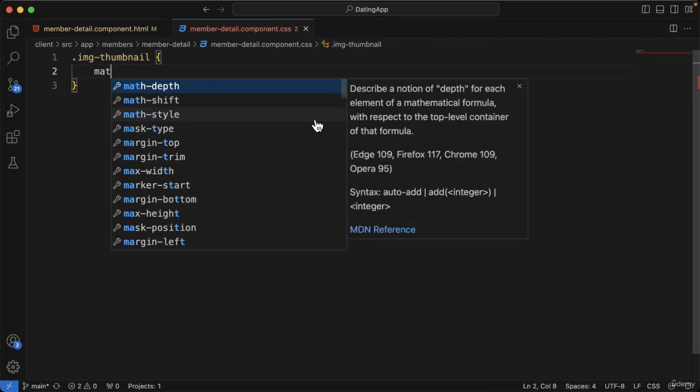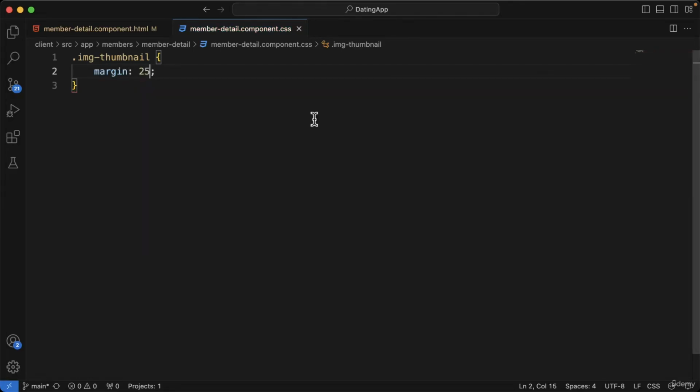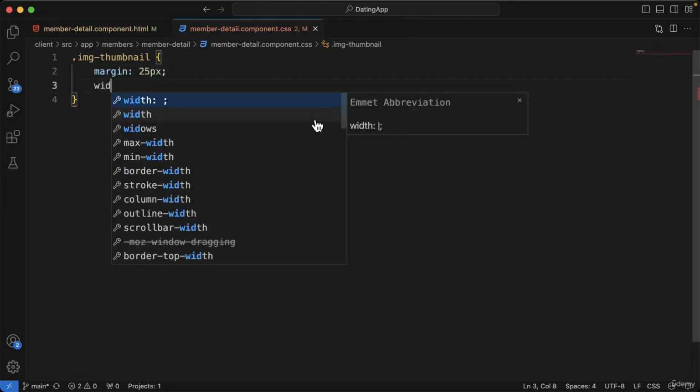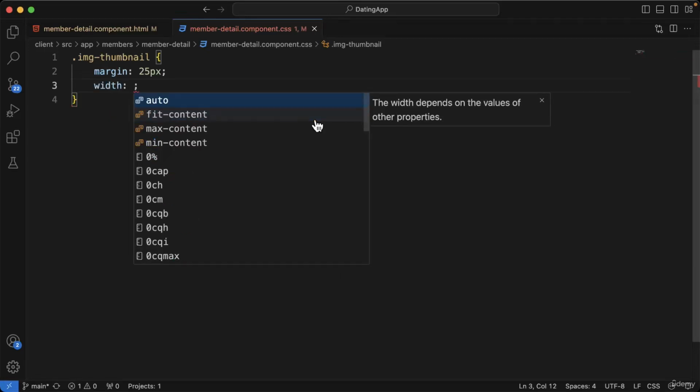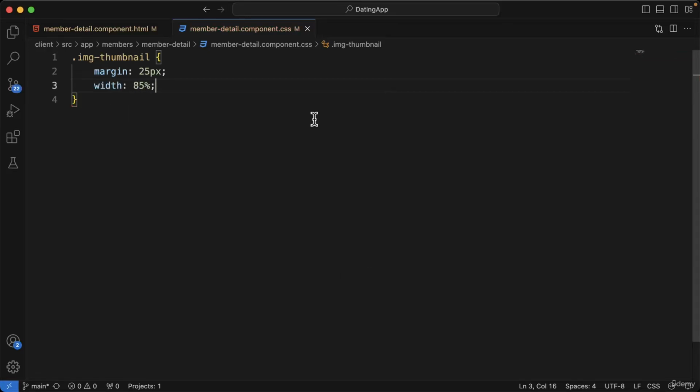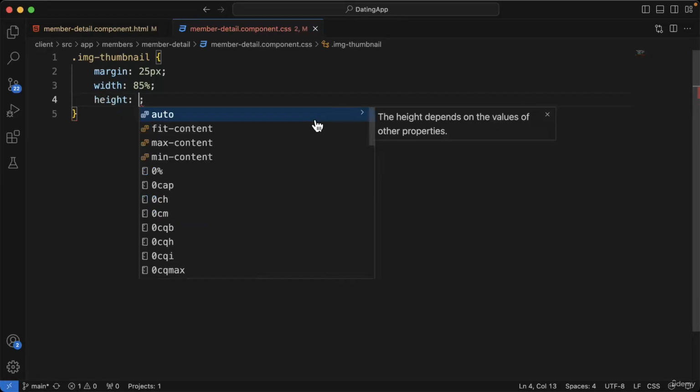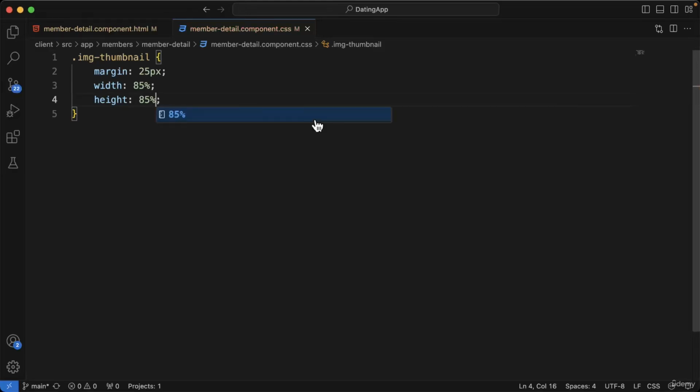and we'll give it margin of 25 pixels. We'll give it width of 85%, and we'll give it height of 85% as well, so it doesn't take up quite so much space.